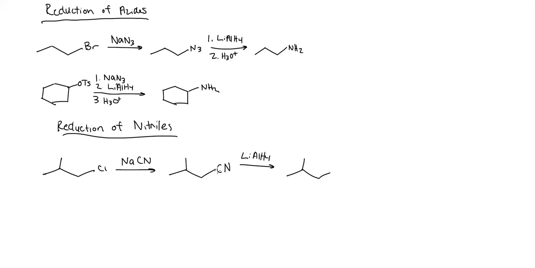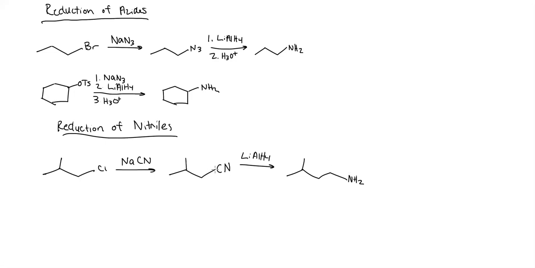Now, the thing is that I have 4 carbons in this molecule plus this one that I added. So I have 5 carbons. In the beginning I had 4, but now I have 5 and I have the NH2. Because I added this C and this N, right? Because I started off with 1, 2, 3, 4 carbons plus the Cl.